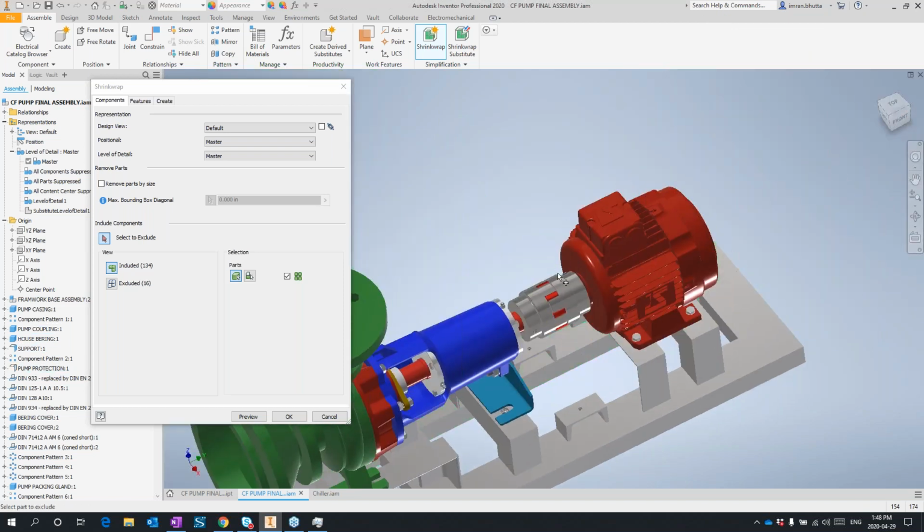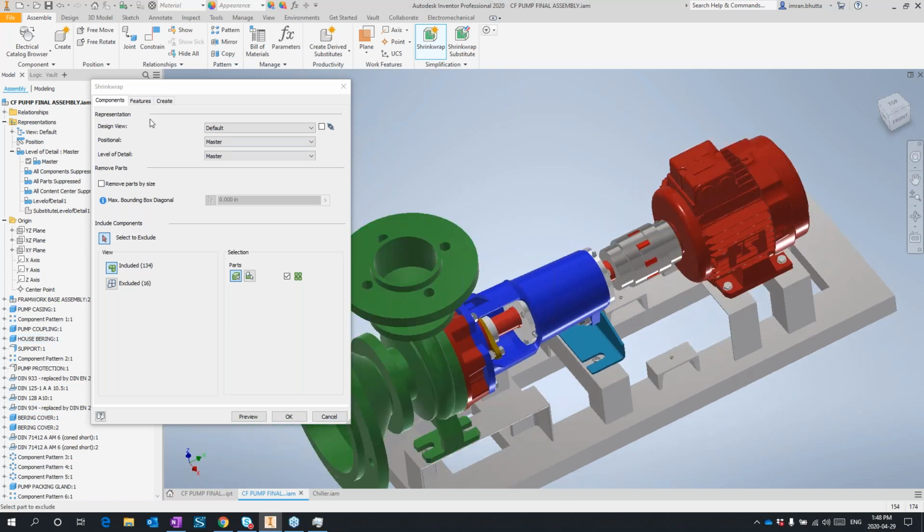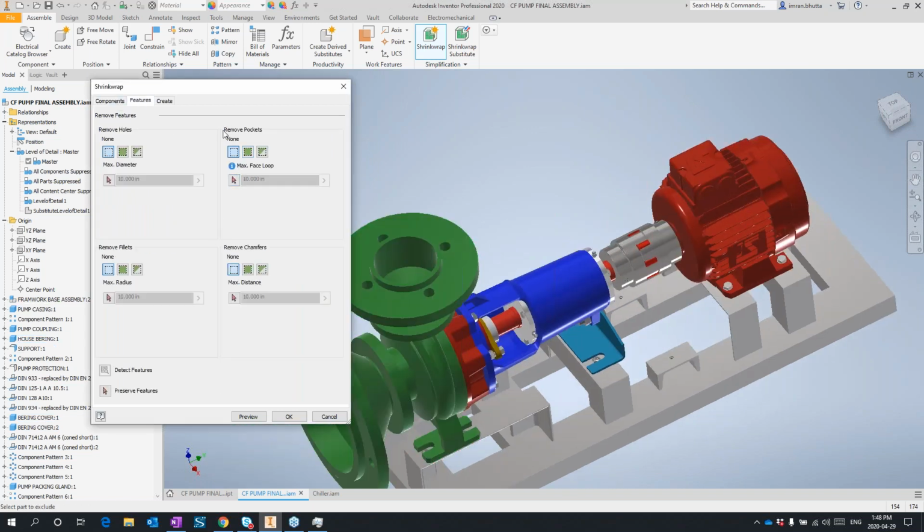Here, if I click on that top cover, maybe I want to see the internal components in here, right? Again, when we get into the features, we've got the pockets that we can remove, the internal IP that I might have, let's get rid of that. So our options in here, we can say that we want to remove all of them, or we can say that anything smaller than a certain size, we want to remove and just fill in. So what it's going to do is fill in that solid, and we won't be able to see all those holes and so forth.